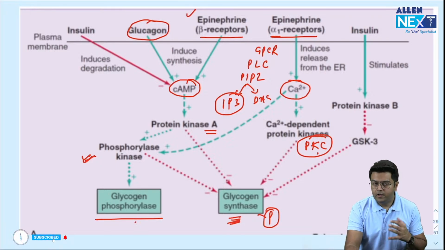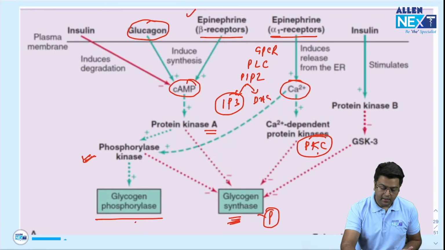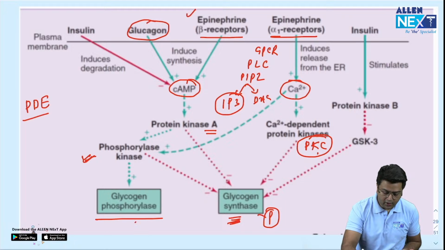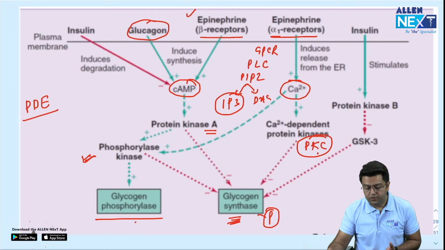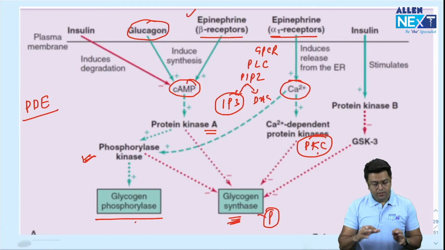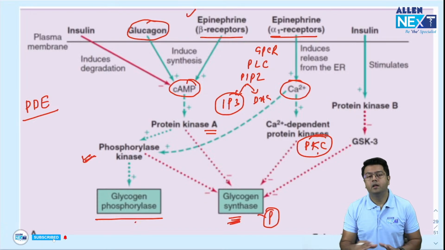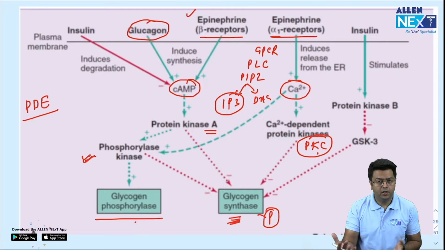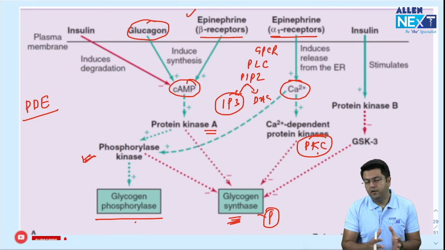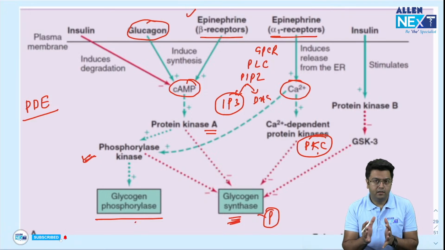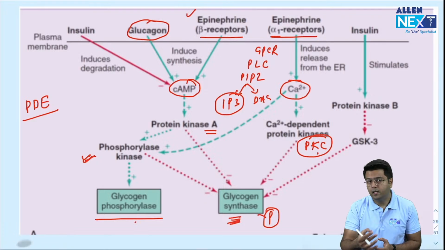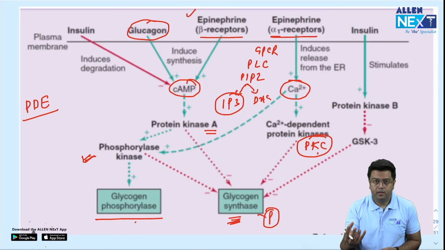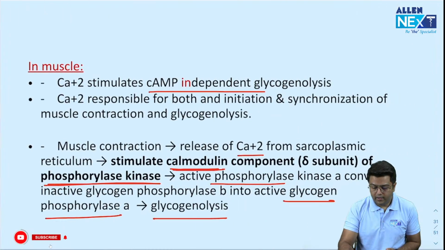Guys, insulin always causes a degradation of cyclic AMP by the activation of which enzyme? This was also asked as an MCQ: phosphodiesterase. So remember that one also. This question, again, nothing new here. It is a simple MCQ, which is there in your notes and in your practice. So nothing new, but now be ready for a little bit more detail, that little bit only, that I told you, like calmodulin is the name of a subunit of phosphorylase kinase. Okay, let's move to our next MCQ.